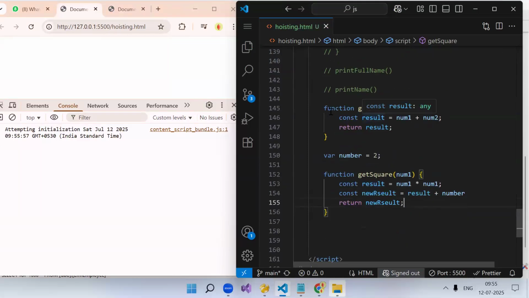Now we have two functions. This is one function and this is another function. I am saying this is a pure function and this is not a pure function. Why? In the second one, we are accessing the number variable, which is outside that function.